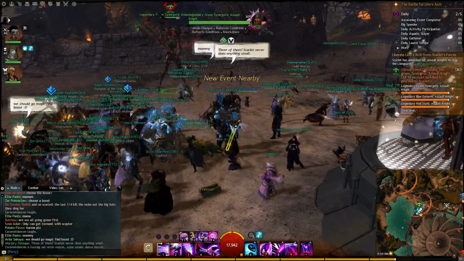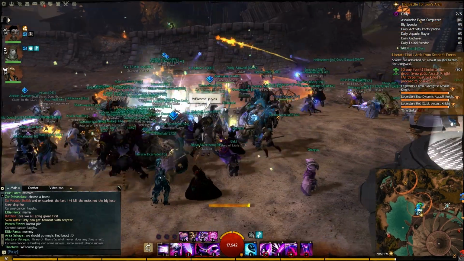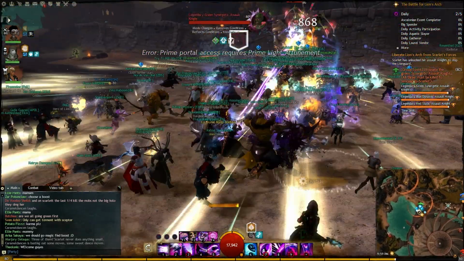Today we're going to look at what happened during the Battle for Lion's Arch Living Story update. The miasma that Scarlet has been using to keep all of us out of Lion's Arch is finally blown out to sea, and we are now able to go in and attack, which Captain Magnus immediately wants to do.